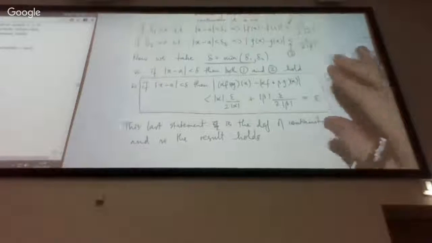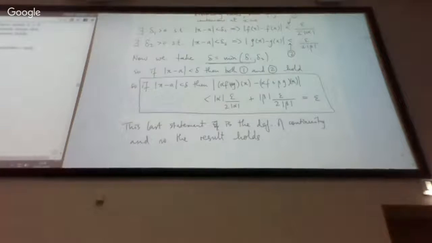Okay, any queries about that, or any further clarification of the query on any of the steps there? I mean, it is something that you should return to and look at in detail and try and appreciate the way the formal definition is operating. Try and track step by step how it's taking that definition and assembling the fact that the definition holds for f on its own and the fact that it holds for g on its own, how those two assumptions are put together to show that it holds for alpha f plus beta g.